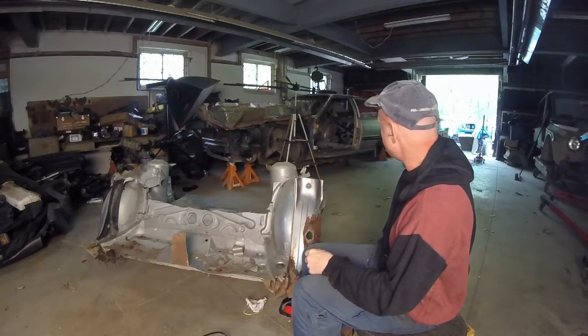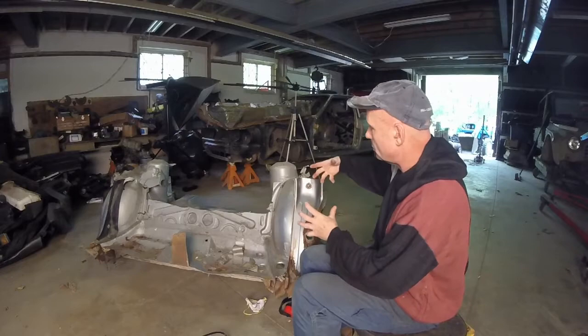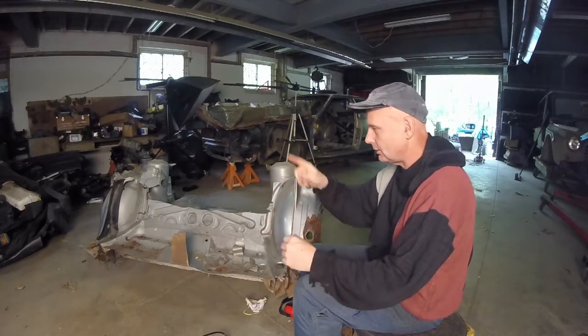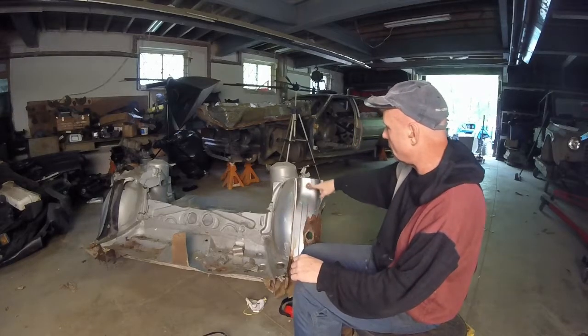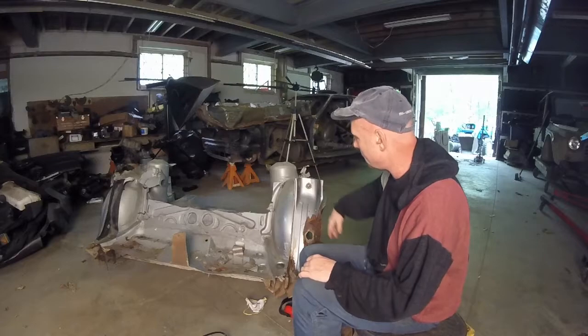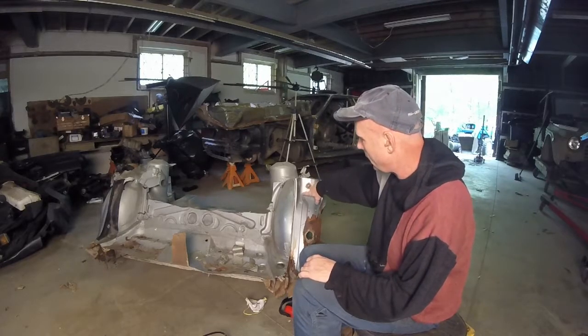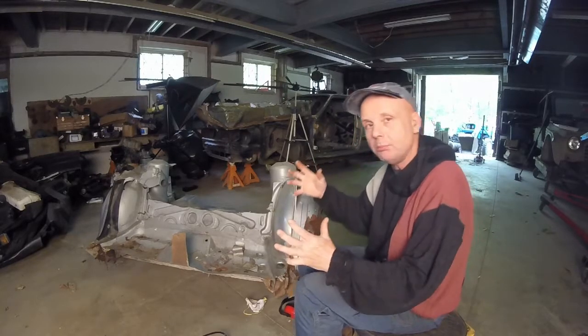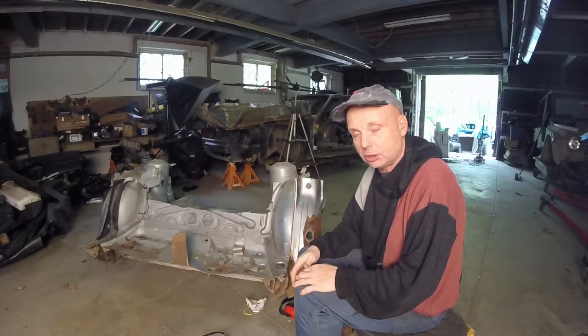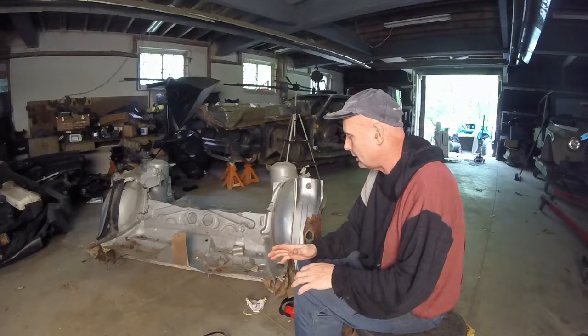I'll put a couple of tack welds in that so I can hoist it up inside there. And if it doesn't fit exactly, you cut the tack welds off. Just make sure when you do the tack welds, you can take your grinder, pop it, and it'll plop right down. That way you can move it around, do a little bit of welding, and then seam weld it up, and it should be straight. That is the big thing.